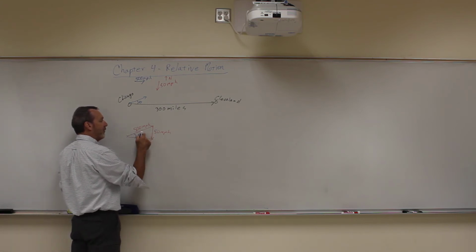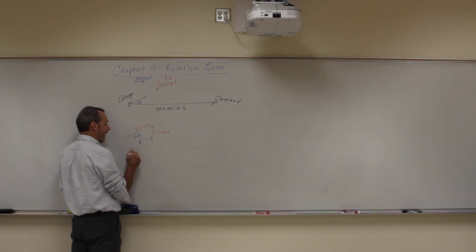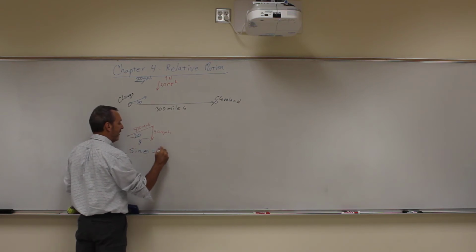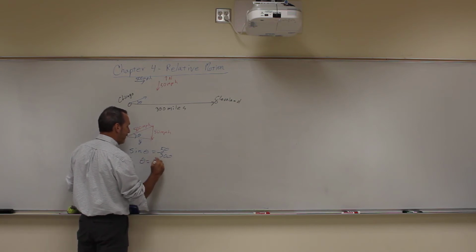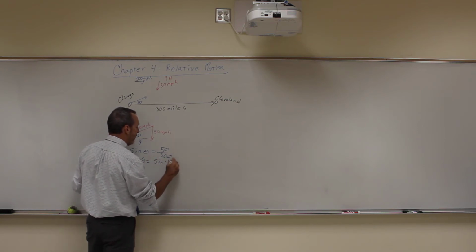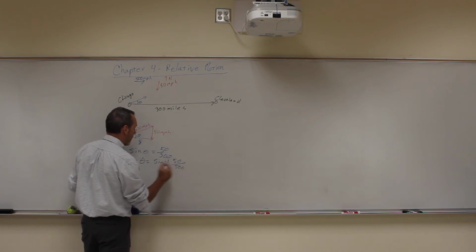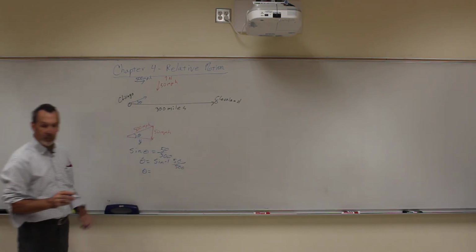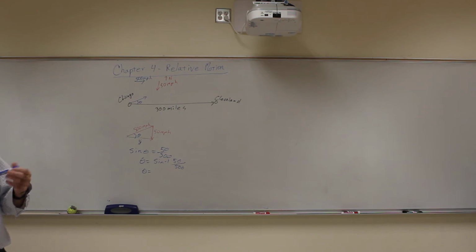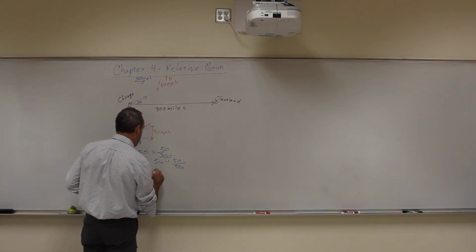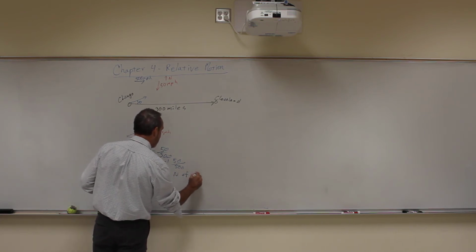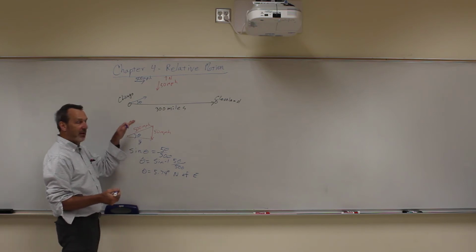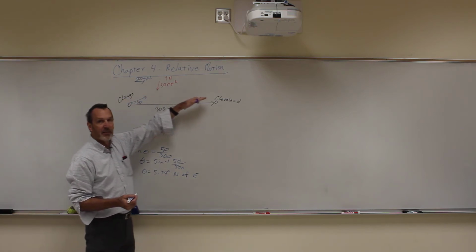This is opposite over hypotenuse, which is sine. So sine of theta is just equal to 50 over 500, or theta is equal to the inverse sine of 50 over 500. In this case, you have to fly at an angle of 5.74 degrees north of east. Right? North of east. I have to angle it like that so that I get to Cleveland.